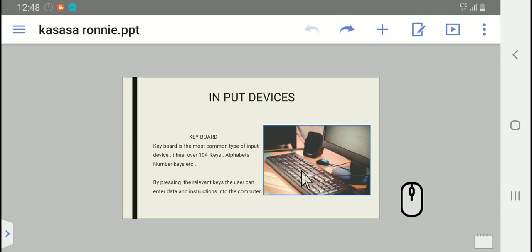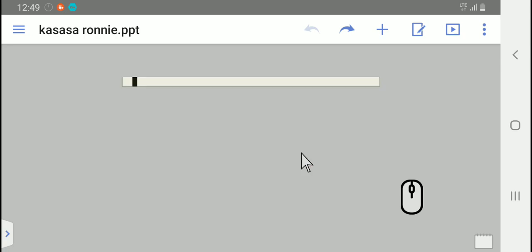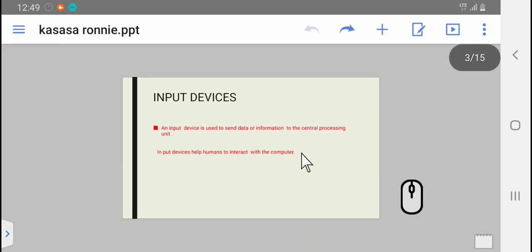For example, by pressing A, you enter A as information into the computer. We shall look at the function of each button of the keyboard in our next lesson.